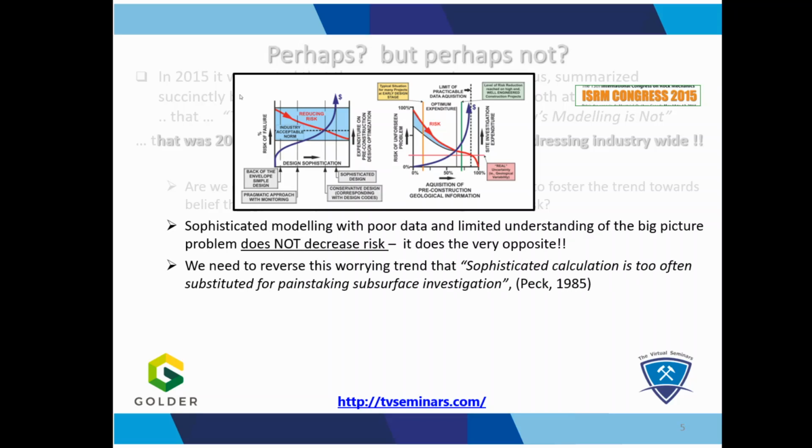As an industry, we need to reverse this worrying trend. This is not a new plea. The same comment was made in 1985 by Peck, when PCs were just starting to be extensively used. He wrote, "Sophisticated calculation is too often substituted for painstaking subsurface investigation, with the delusion that this decreases risk."